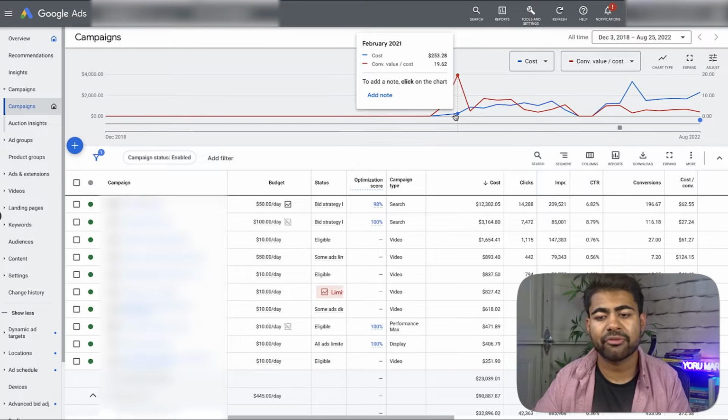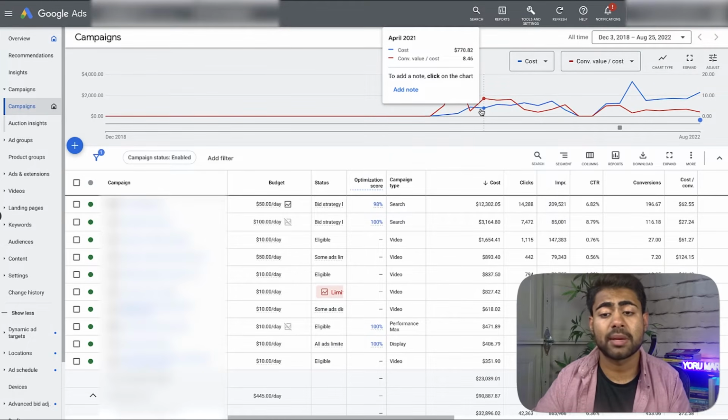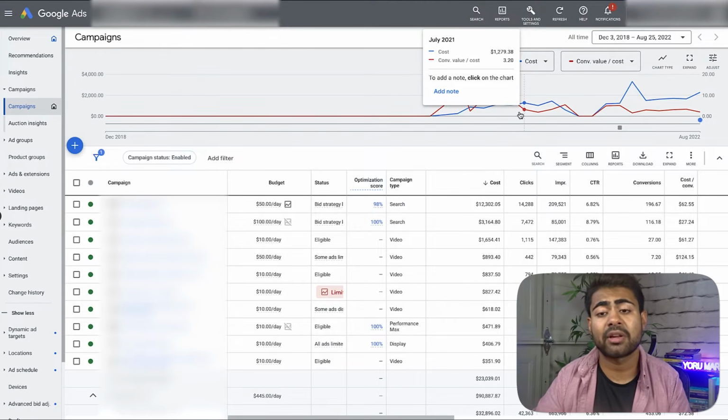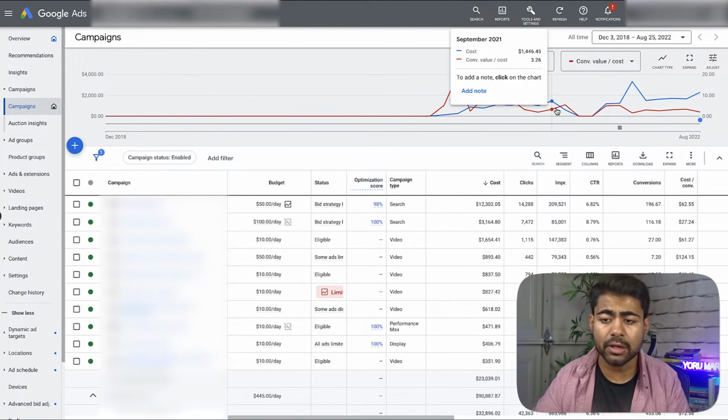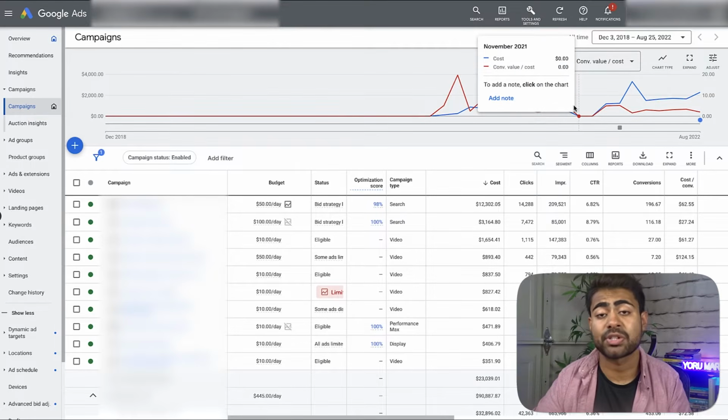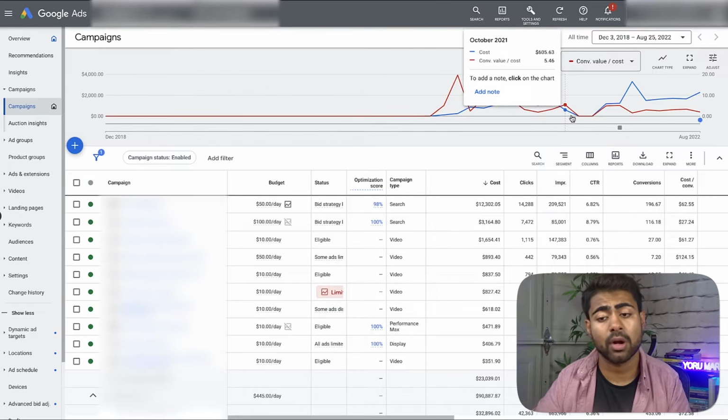We can see in the month of February of 2021, they spent only $253 to make back almost a 20x ROAS, which is a decent number right there. But the ROAS started to dip significantly as the cost started to go up, but it was pretty decent still, considering the fact that the break-even ROAS for this account is about a 1.7x. That is a pretty good number to have. So it used to be profitable for the longest time ever until all of a sudden the ads were stopped in November of 2021 for one whole month, basically from November all the way up to December.